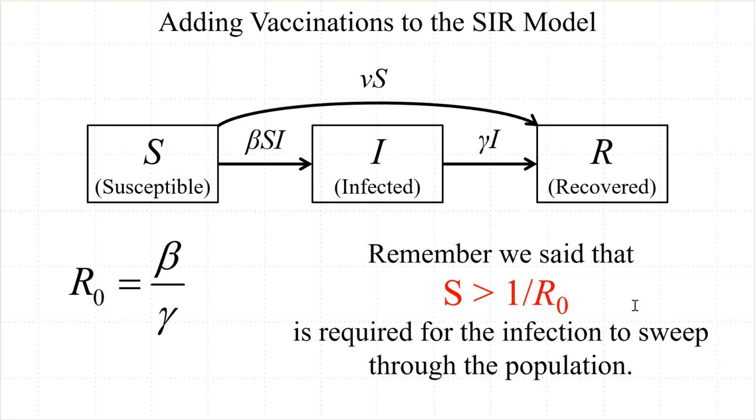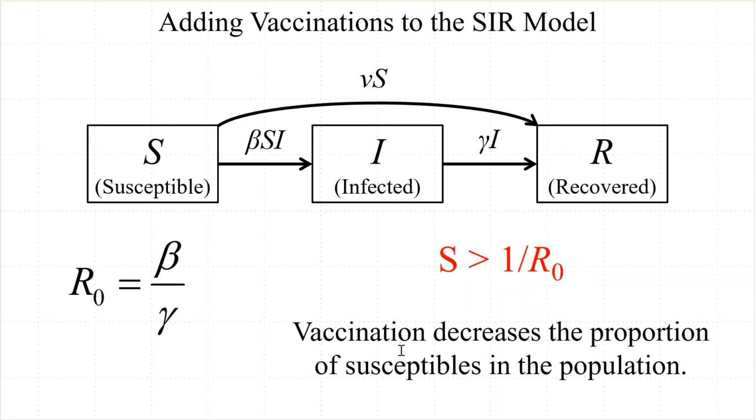The only thing that vaccinations are doing is transferring susceptible individuals into recovered individuals. Now, this is where this little equation becomes important, because we said S always starts as 1 in the original model. But if you think about it, what vaccinations are doing is decreasing the frequency of susceptible individuals in the population. And so what vaccines are doing is making it harder for pathogens to maintain themselves in the host population, where you have a high frequency of vaccinated individuals, because you've decreased this number. And so it's harder for this inequality to be true.